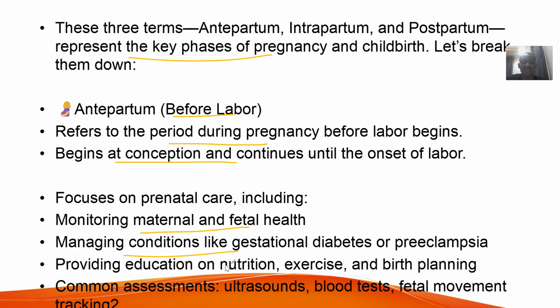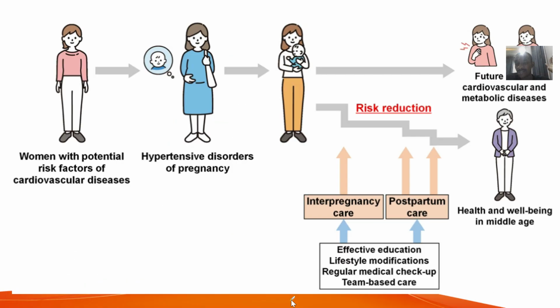All right. You can be providing education for the woman, for her to know that right now her body is housing 2 people. She needs to eat properly, the types of food she should eat. She should stop taking alcohol. If she smokes, she should stop smoking. All those prenatal things that they take women to the hospital to teach them. So exercise, she should be doing exercise, birth planning. Common assessments, they can also be doing things for you like ultrasound. They can be doing blood tests. They can be checking how your baby is moving, how your baby is breathing, how your baby is presenting, and all of that.